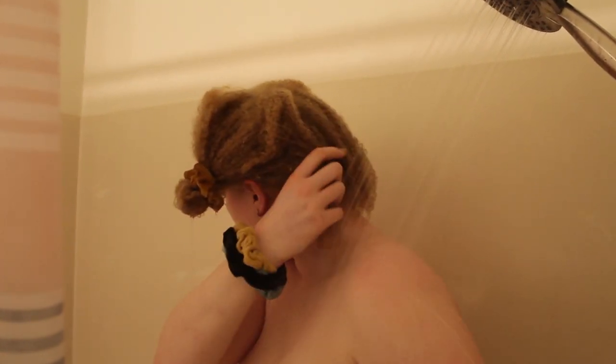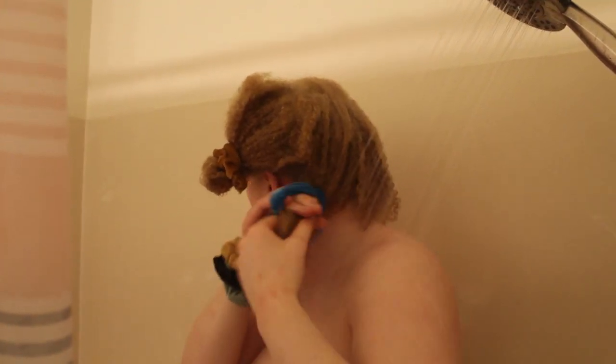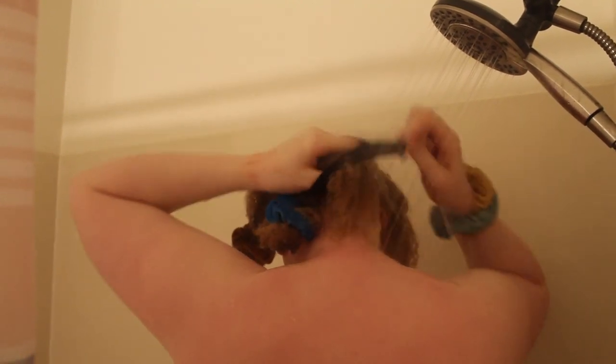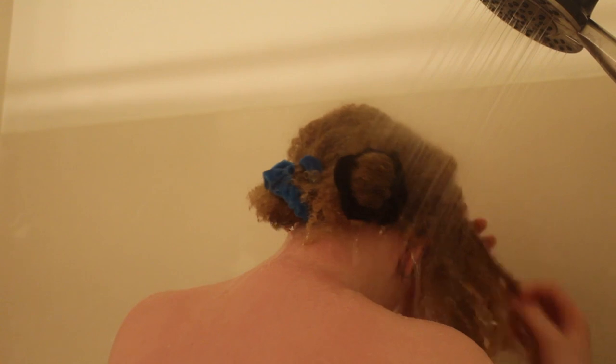I'm going to section my hair into four sections. I'm using my scrunchies that I got off of Amazon, which I absolutely love. As you can see, I don't like to tie up my hair too tight, especially since my hair is wet and it's at a very vulnerable state, which means breakage can occur quite easily.